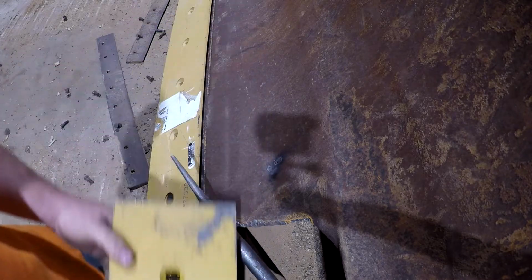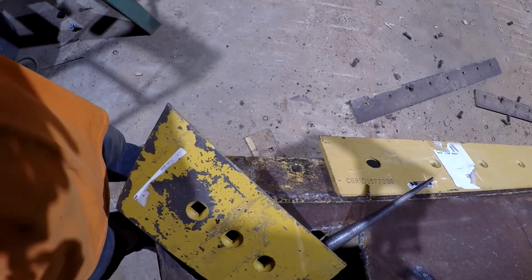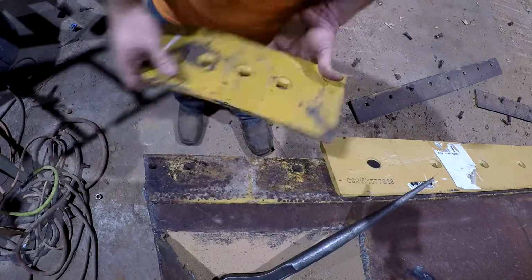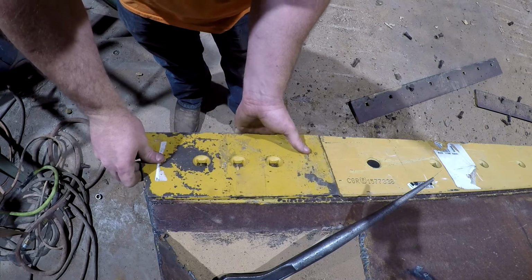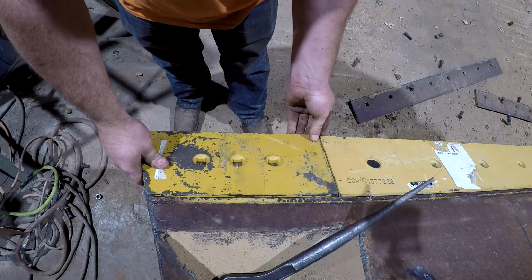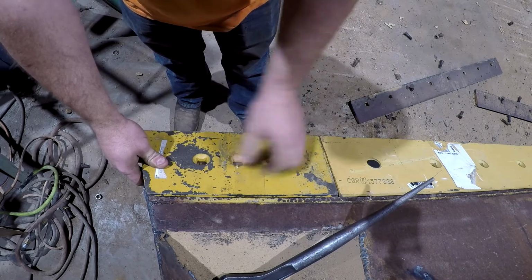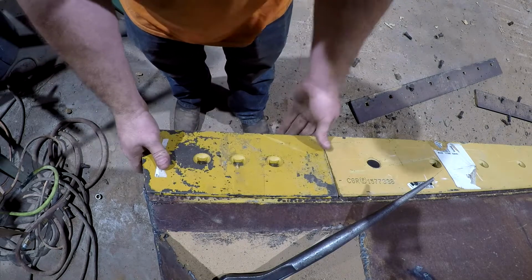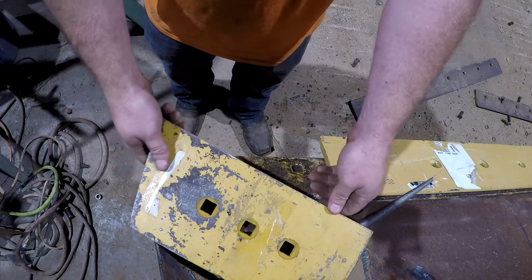So here's our new corner bit. You see how much bigger and longer it is than the one we've chopped off. Let me turn around here so you can see a little better. Hopefully you can see now. So anyway, this is where the old cutting edge stopped, because we've narrowed the blade, and we've got to get this up here and mark where our 3 holes are going to go. These are supposed to have a little bit of gap in between them from the factory, probably about like that, 1/8 to 1/4 inch, I suppose. So hold this up here, and we're going to get our holes marked with a center punch, and then we can drill them.